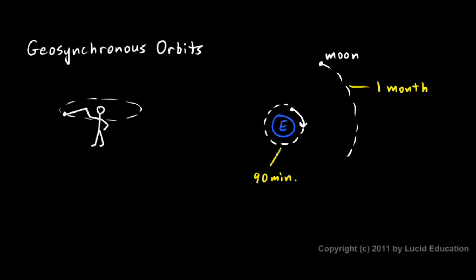Now there's a distance in here in between these two, in between the low earth orbit of the space shuttle and the one month orbit of the moon. There's a distance in here at which an object will make exactly one orbit per day, and this orbit once in 24 hours. And an object orbiting once every 24 hours is said to be in a geosynchronous orbit, and here's why.